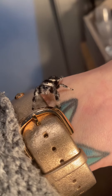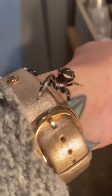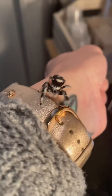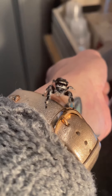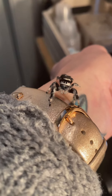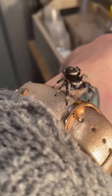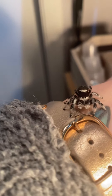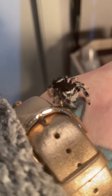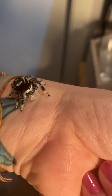She looks super healthy. And I just wanted to show you, I know she's special to you. This is our new Eleanor. Can you give a wave to your mama? She seems to be very calm right now, and that's great. I'm going to handle her for a little bit before I put her back in there and see if she'll eat.